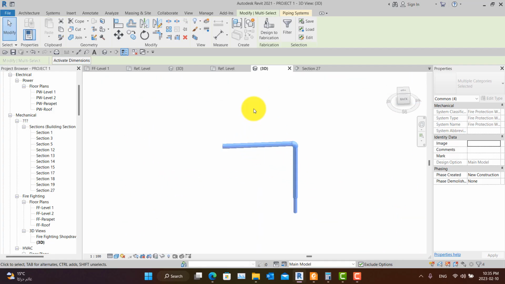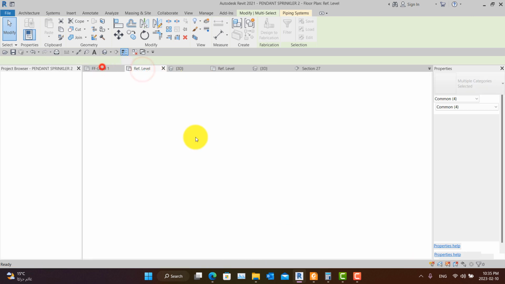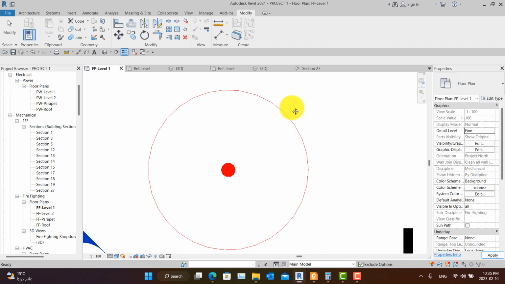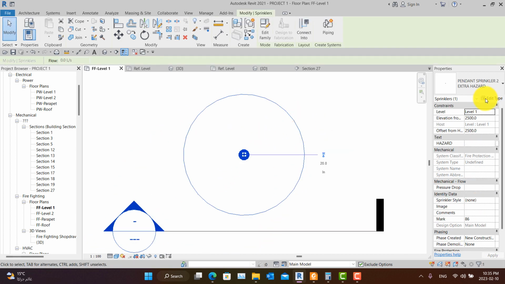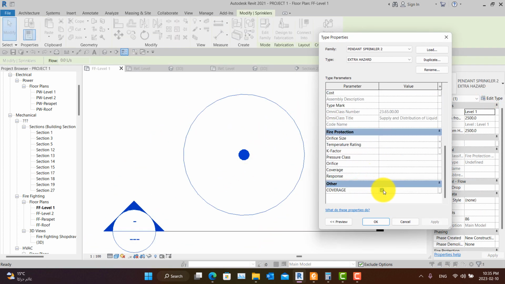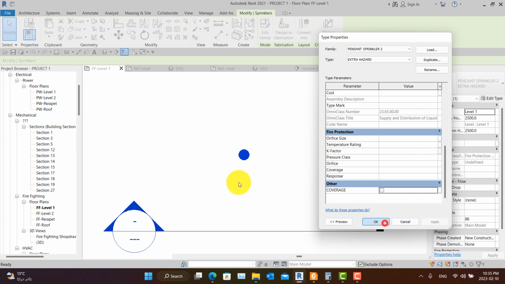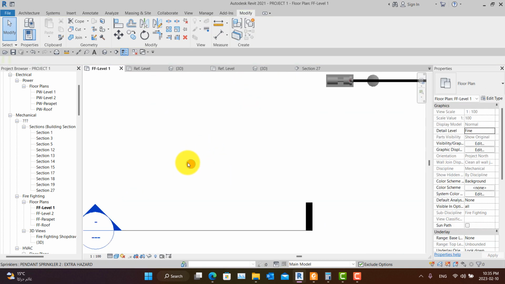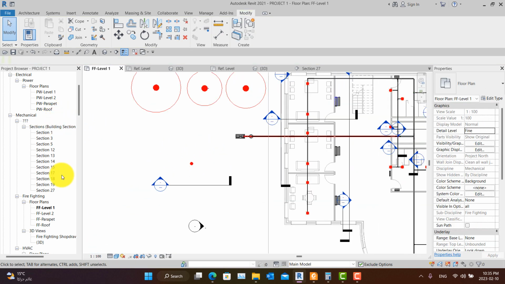Also, you can choose to show the coverage area or to hide it. You can choose this and edit type, and from down there you can uncheck this, and if you click apply, you won't see the coverage area. And okay, you can deal with it like a normal sprinkler.